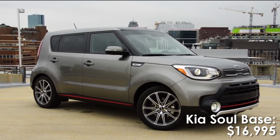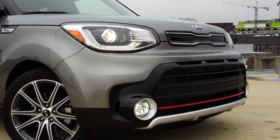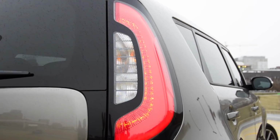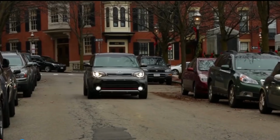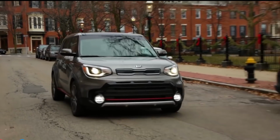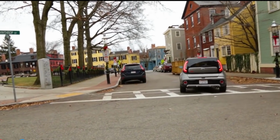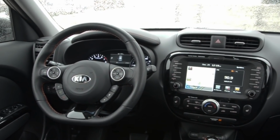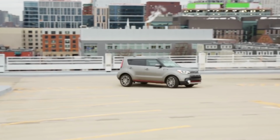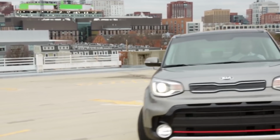Though some may consider the Kia Soul a small wagon, the only difference between it and any of the other undisputed crossover SUVs on our list is a lack of available all-wheel drive. It's one of the roomiest models highlighted here, with more backseat legroom than in many larger vehicles. And it can be loaded up with luxury features at the top end of the model range. This price is for the base model, equipped with a slowish 1.6-liter 130-horsepower 4-cylinder engine and a 6-speed manual transmission. Other versions come with either a 161-horsepower 4-cylinder with a 6-speed automatic transmission or a turbo 4 with 201 horsepower, and a 7-speed dual-clutch automated manual gearbox.